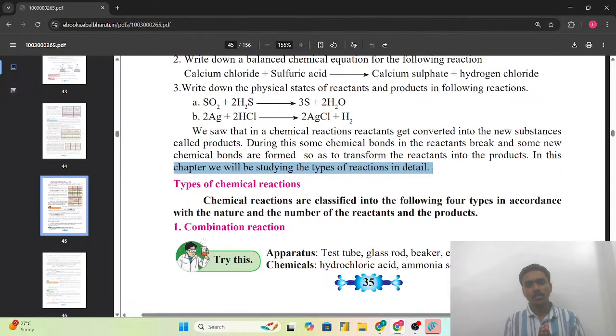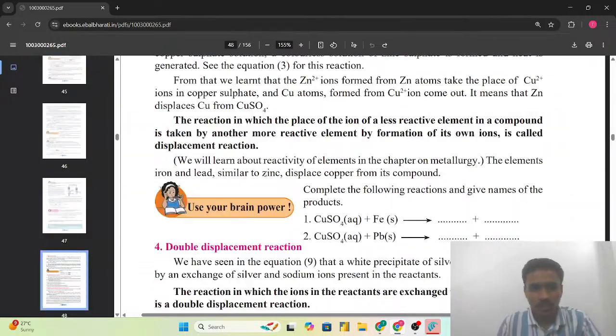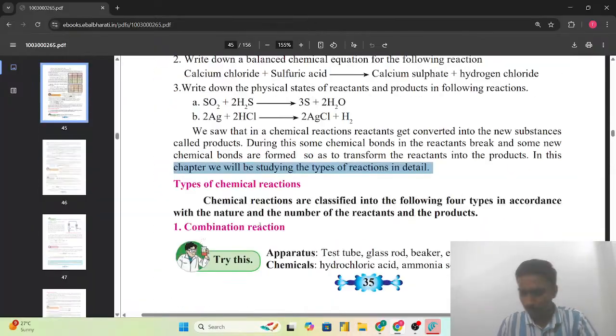So अब तक हमने तो देख लिया था रिएक्शन के टाइप्स, मतलब फिजिकल एंड केमिकल रिएक्शन that are taking place. अभी हमें आगे देखने हैं रिएक्शन के जो डिफरेंट टाइप्स है उनके बारे में हमें देखना है। So we are having the different types of chemical reactions, so we will try to cover it.